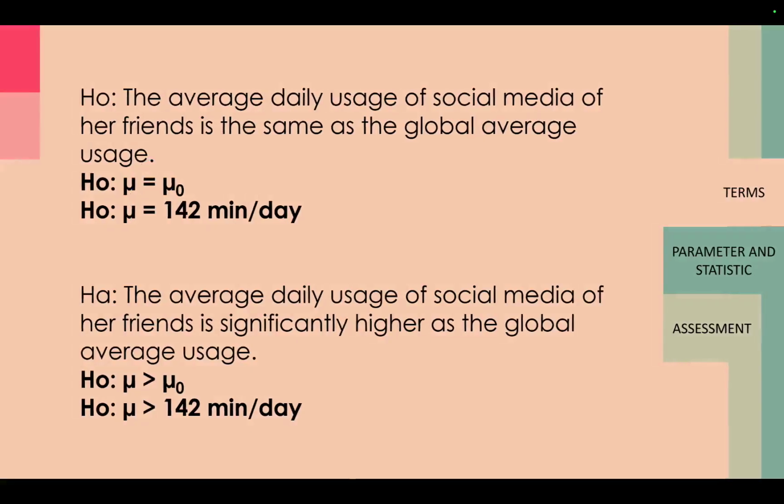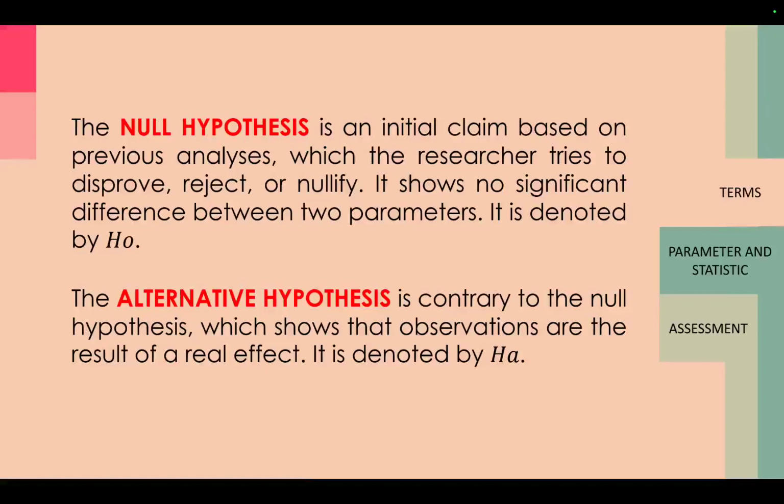Now, on the other hand, the alternative hypothesis is contrary to our null hypothesis. This is actually what we assert, what we believe in, what we think could probably deviate from the null hypothesis. So this time, you will not use the equality symbol. You can say it's not equal, or it's higher than. The brain size of male high school students this generation is a bit smaller. You can say that the lifespan of Filipino people in this decade is a bit smaller in terms of age. That's the time you make use of an inequality symbol, which is contrary to the null hypothesis.